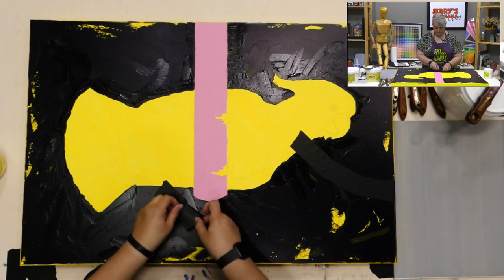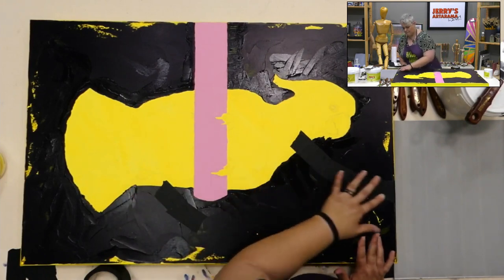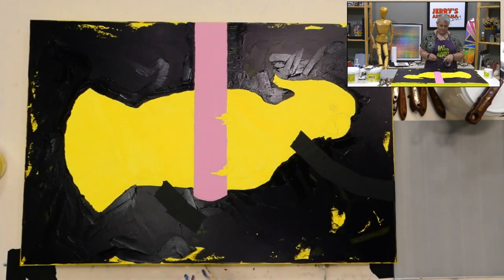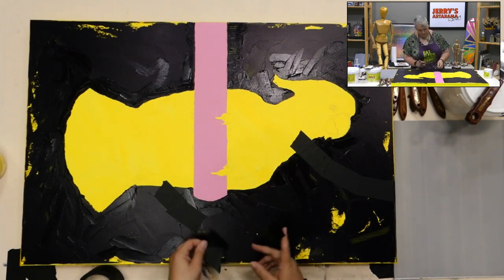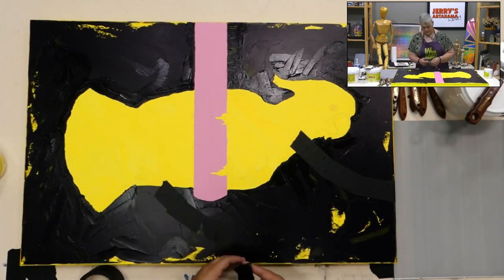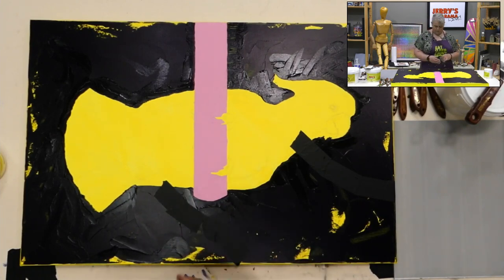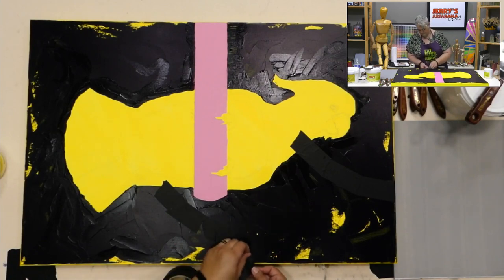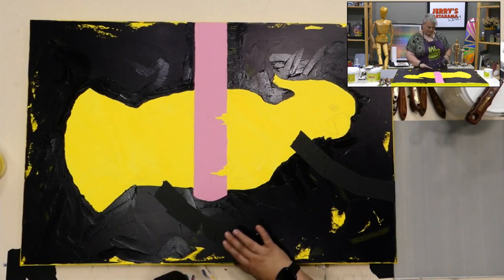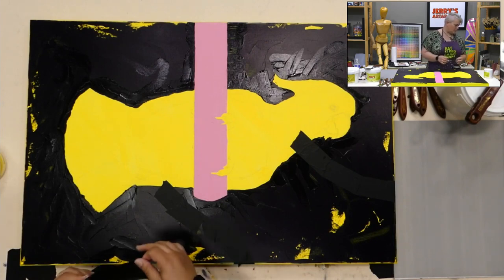All right. So what I'm doing is I'm taking this painter's tape, I'm really pressing it down, okay? Just like you do if you're trimming something out at the house when you are painting your trim, kind of making a little bit of a shape with it. I'm not worried about the edge further back, but I am worried about the edge right where I'm going to work on this. You could make endless shapes. You wouldn't have to do tape, but you could use knives and build and build and build. There's all sorts of cool things you can do.